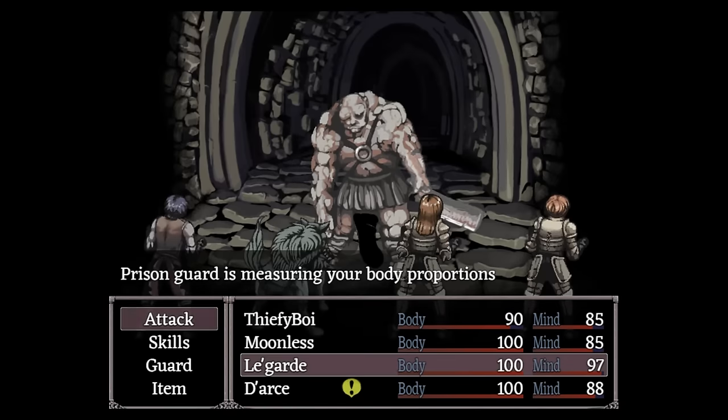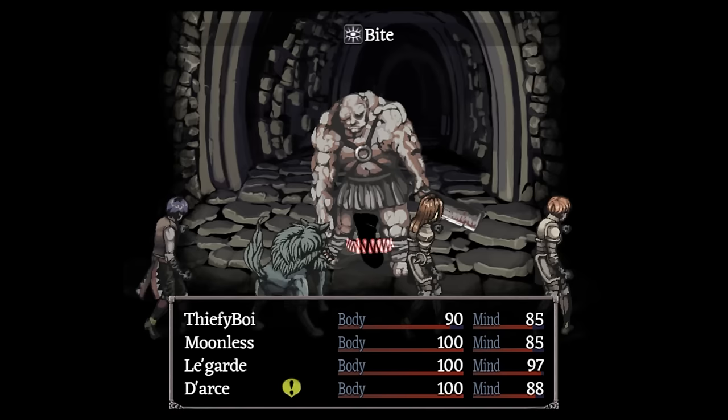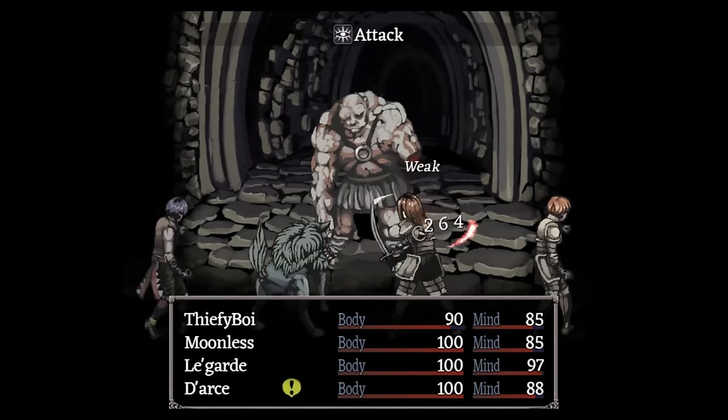With a full party, a guard presents minimal threat. I can use one person to cut off his arms, and then everybody else to go for the torso, which should kill him in a turn or two.